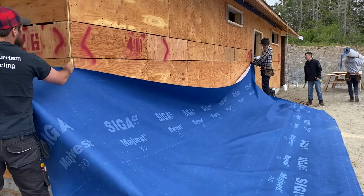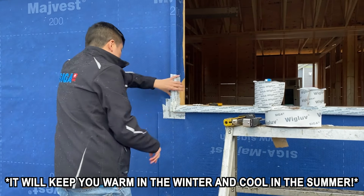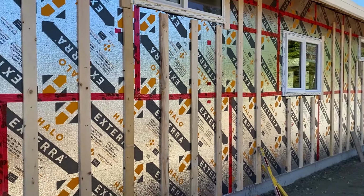When we talk about comfort, we're talking about how you actually feel within the house. An example of that would be when you have a 2-story house and it's in the summertime and you're up there and you're just like, holy, it is so hot up here. Or you go into the basement and then it's cold. Well, in a house that has a really good envelope as well as a lot of insulation within the wall or on the outside of the wall, which maybe we'll be moving to shortly, which makes a little bit more sense and also makes for a better house.